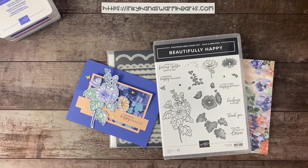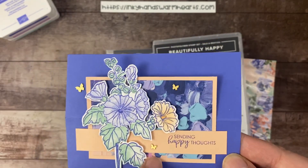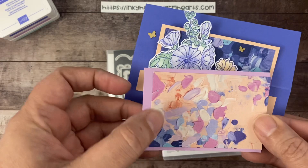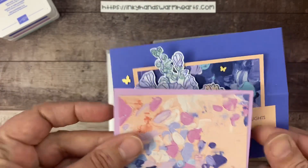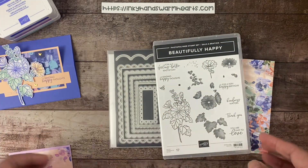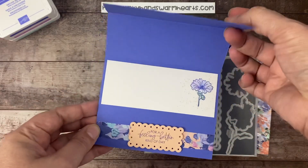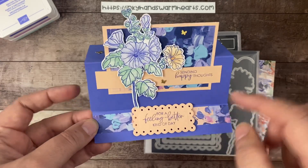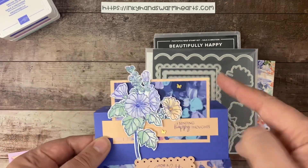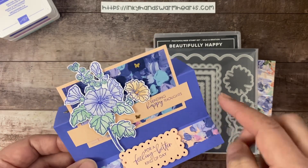Let's go ahead and get started. I'm going to show you how to make this card. See how I used Petal Pink for this card, pulling from the colors that were in this Designer Series paper. The piece I cut from that same sheet had Fresh Freesia, so this time I'm going to use Fresh Freesia for my accents instead of Petal Pink. I've also used Scallop Contour Dies — that's what I used for the inside. This is an easel card, so this piece stands up. You could also take this larger scallop instead of just cutting around the DSP.